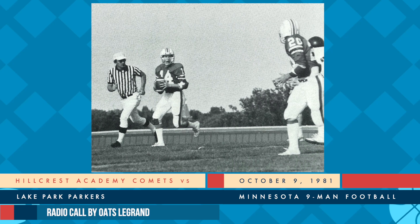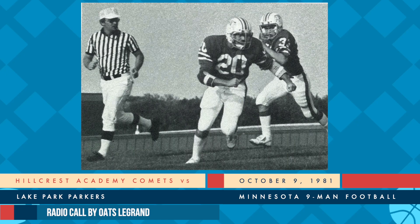Here comes big Brad Erickson from Rock Sea going to fill up his face with a little food from the concession stand. Incidentally, any friends of Don Askelson's over there at Lake Park, we have a 10-minute movie of when Don played fullback himself in a ballgame - the first one they won after going three years without a victory, and the next year they won the conference title. All right, I formation. Hennon the quarterback, down and underneath. They flanked way out on the left side. Hennon rolls right, Hennon on the weak side is going to get out to the 20, and that's it. It'll be a third down. Clock down to 52 seconds remaining in the first half.